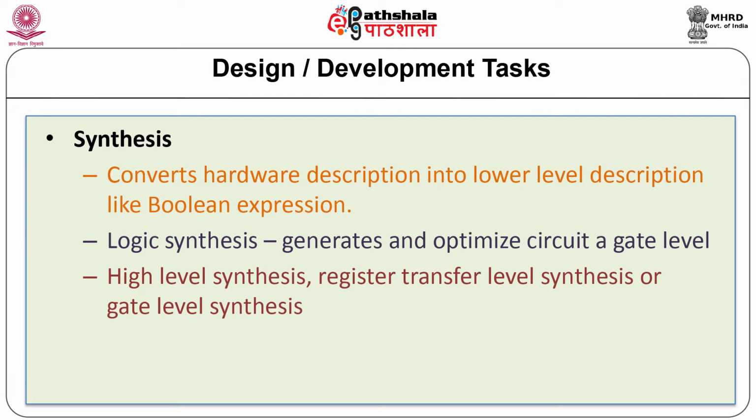At this level, the original description can either be in a behavioral view or a structural view, but the resulting description is a structural view, that is, a netlist in the lower abstraction level. Synthesis is normally divided into many smaller steps, each performing specific transformations. Some of the main steps are higher level synthesis, register transfer level synthesis, gate level synthesis and technology mapping.